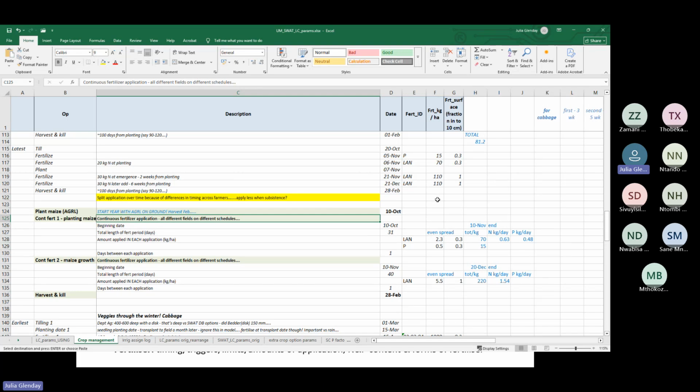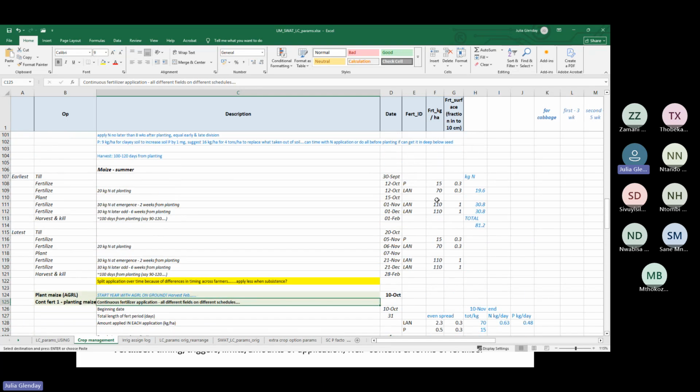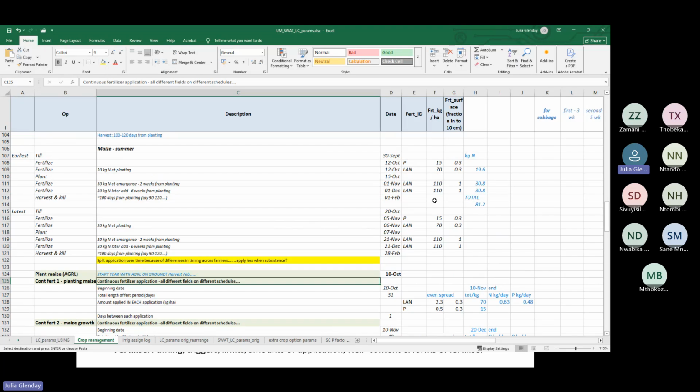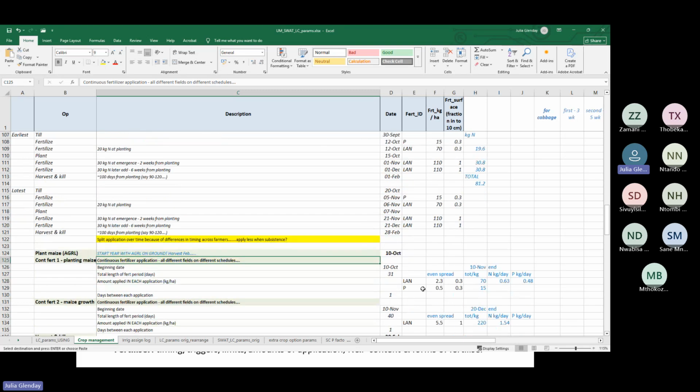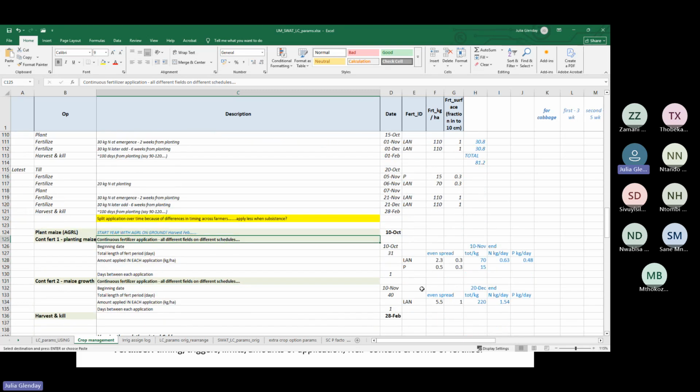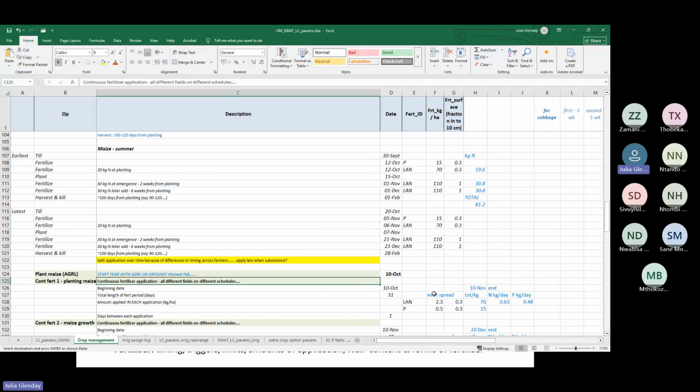I ended up spreading it out because I didn't want every maize HRU in the whole model to be assumed to have fertilizer applied on the exact same day, because that wouldn't be how it's actually happening. Not every farmer is going to apply on the same day as one another. So I worked out what it would look like if that was the case, but then I spread out the application over time, because I don't know exactly when different people are putting fertilizer on. So I spread out the days, just assuming lower application rates.